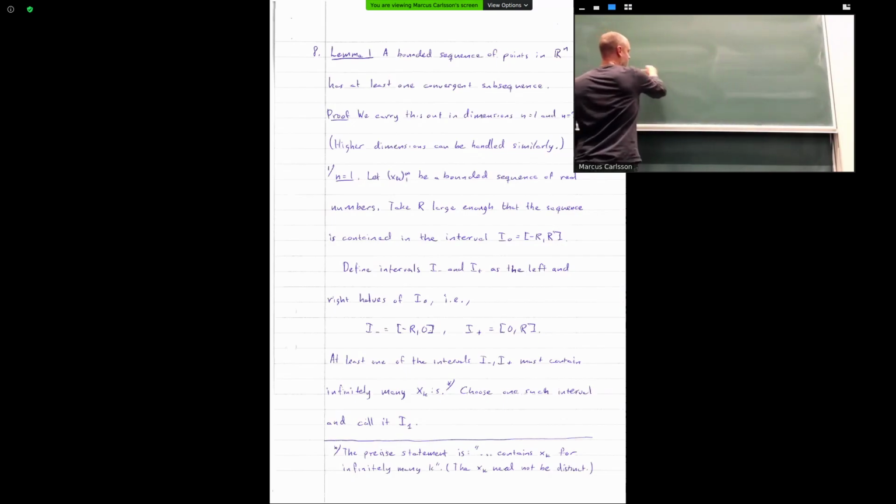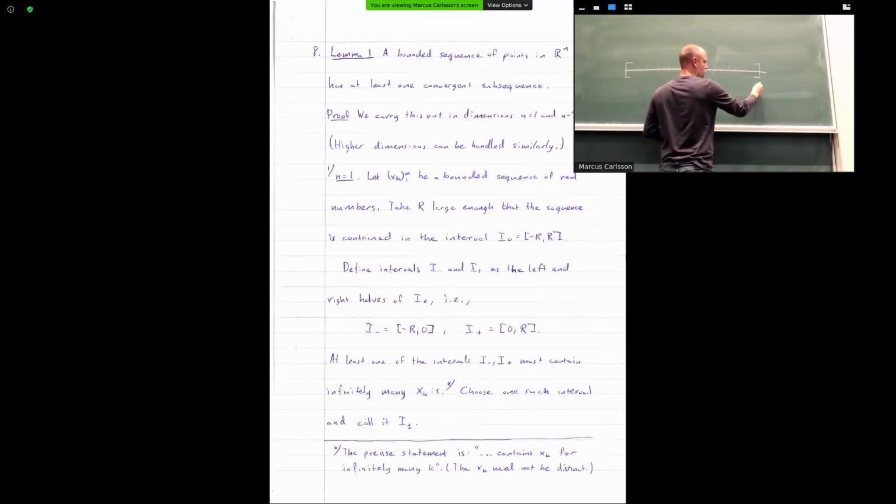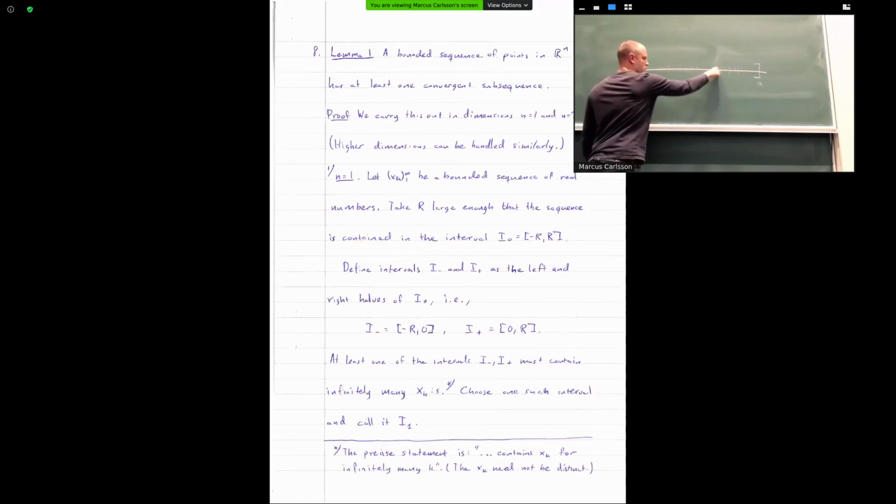Okay, so again, here's the real line. And you have a bunch of points. Maybe one here, one there, one there, one there. And they don't really converge to something. But if you have infinitely many of them, and they all stay within some upper and lower bound, so this could be, I don't know, a to minus a, if I keep filling up here, of course I can make it so it doesn't converge, but it's going to have some accumulation point, right? Some point where there are just more and more of them. And if we look at that point, then that should intuitively be a limit point. The question is, how do we find it? So if this interval is called I0, yeah?